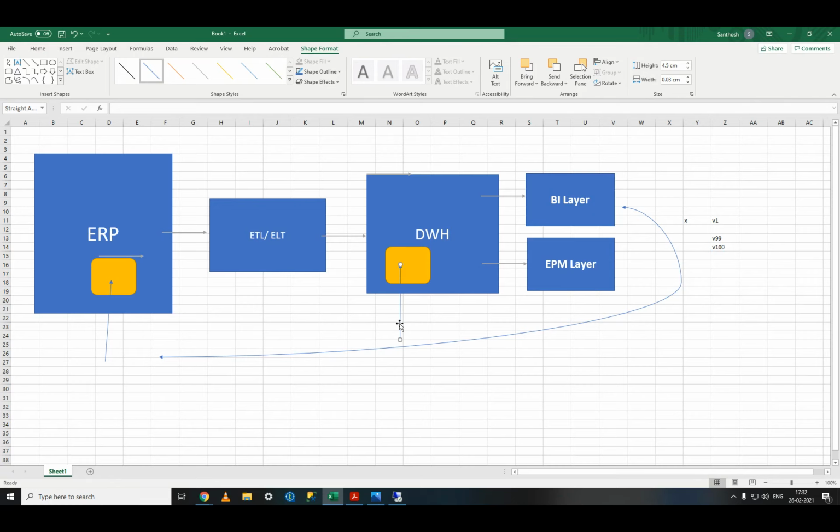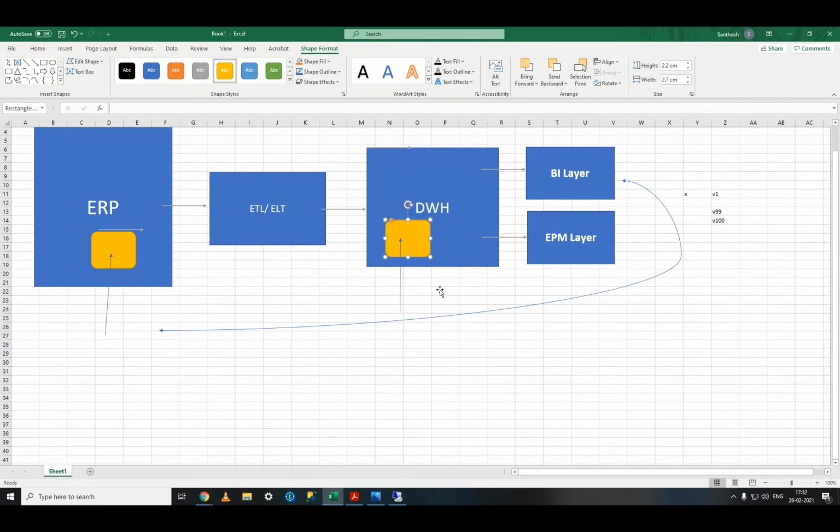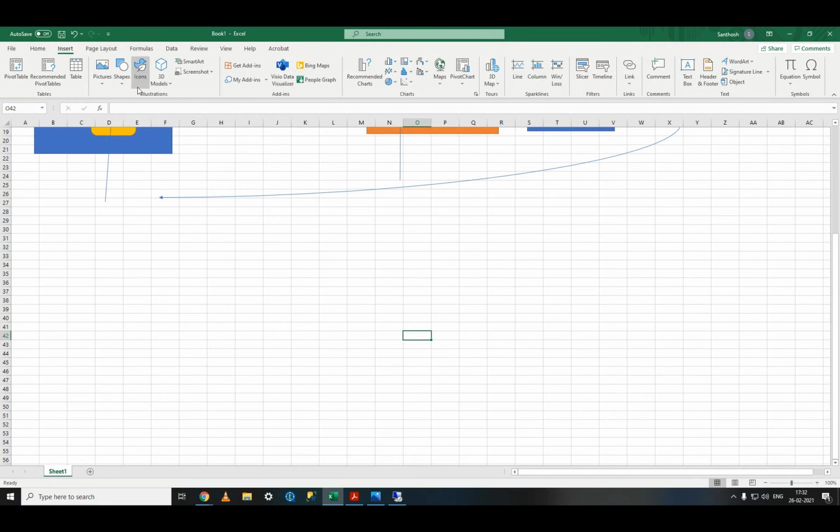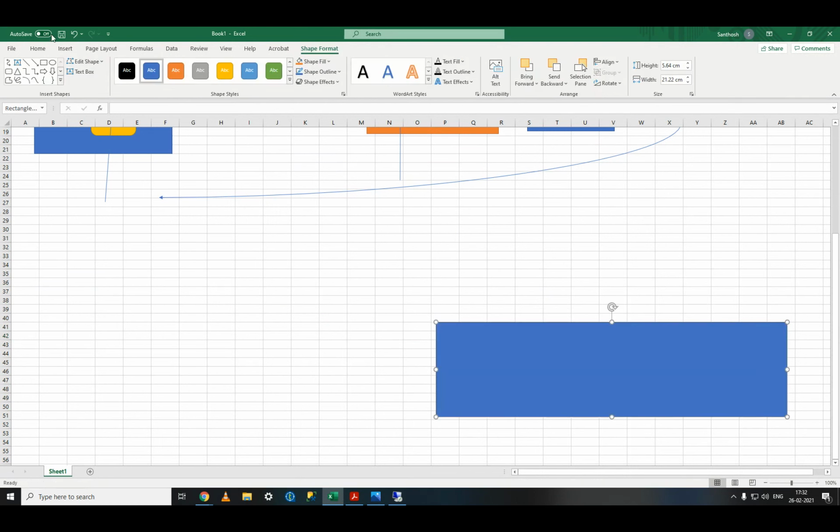But let's consider this has been loaded as it is, like a copy of this table. So naturally, it will take the same time, right? In that scenario, we need to have a very fast architecture here. Let's assume this data warehousing is just a database. And we know a database is like this: a DB layer will be there, and then we will have a front end, right?